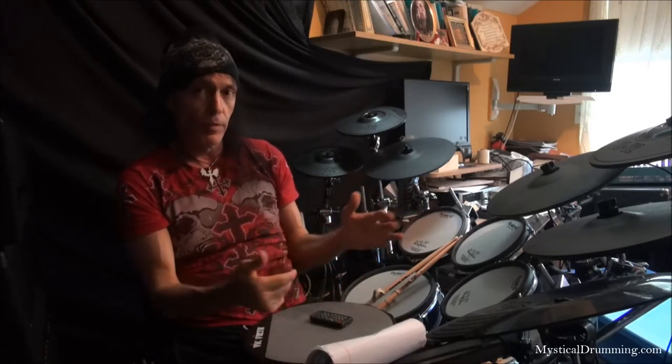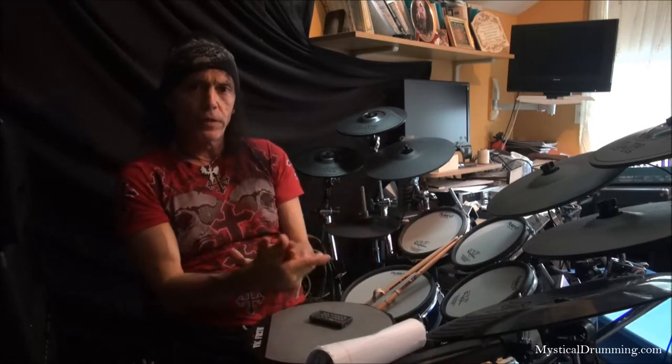We're going to be doing rolls with the hands and the feet, done at 300 beats per minute and more, meaning it'll go double and triple, and we'll see what happens. So how do you roll with your feet?